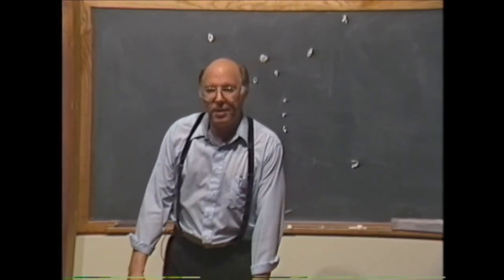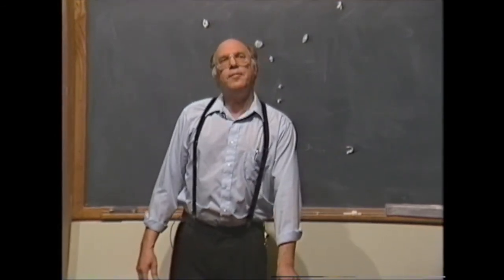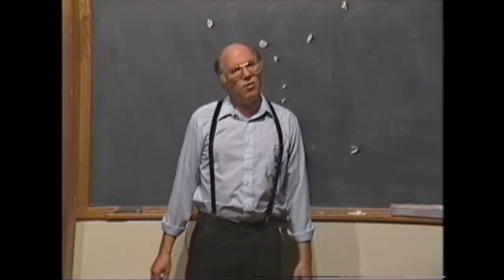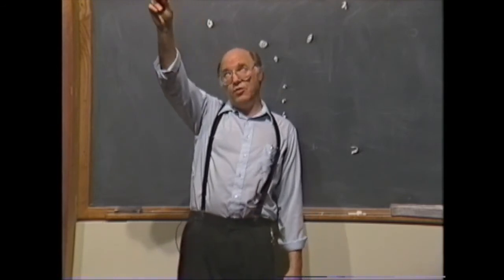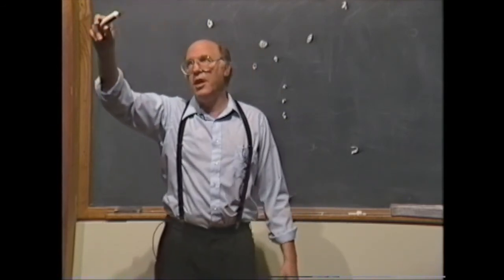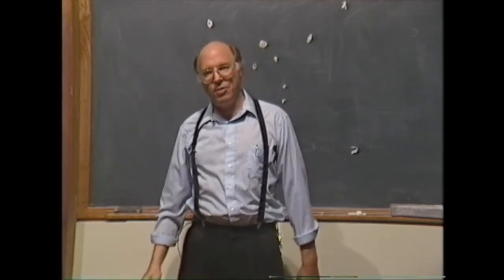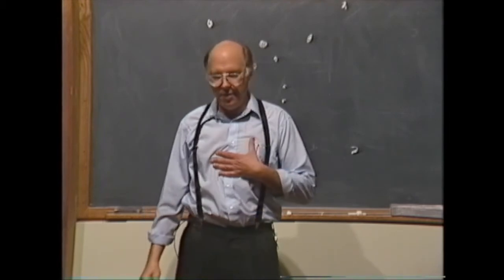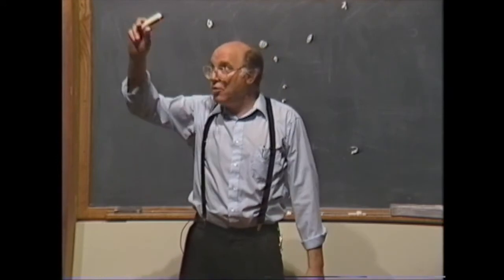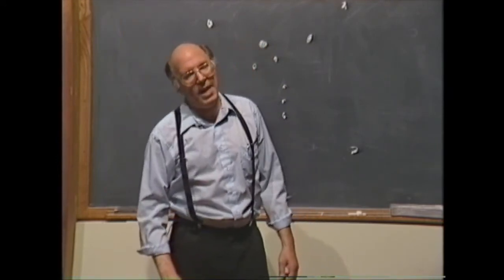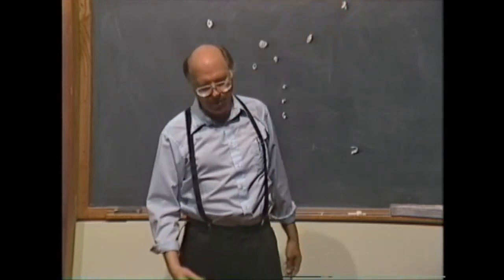Well, we're going to come back and talk about that a little bit. But if you felt that you were, say, controlled by Jupiter, if you were born and Jupiter was in a certain constellation, and then little by little it would move around, and maybe when it was halfway around from where it was when you were born, something important would happen in your life. And when it was all the way around, something important would happen in your life. And so you could tell exactly when those important things were going to happen in your life. And all you had to do was be able to know exactly when it was going to happen.